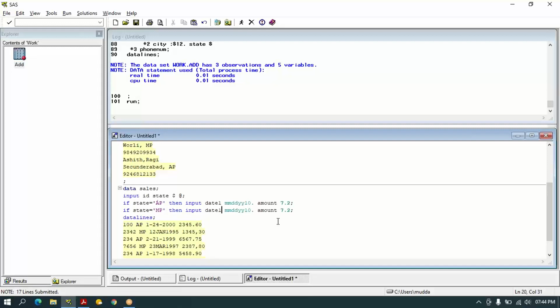Date is in a different format. This format we call date 9 dot. So the amounts are in a different format, comma 7.2.